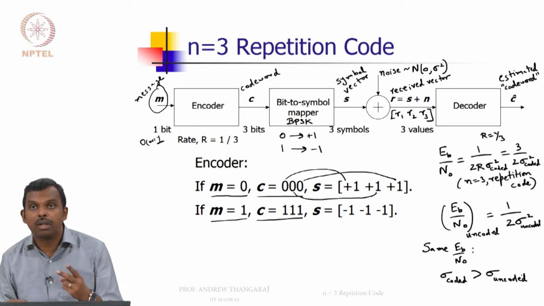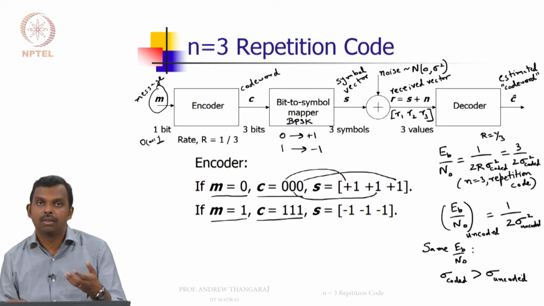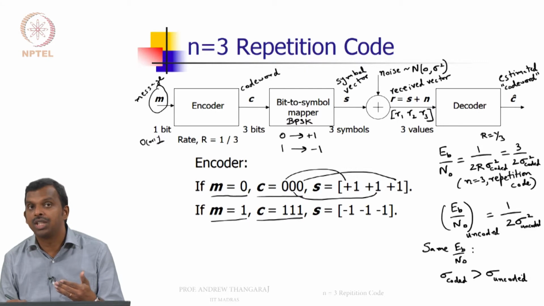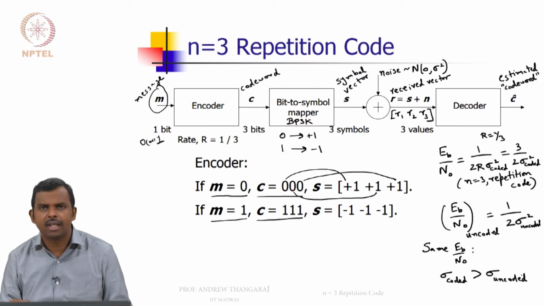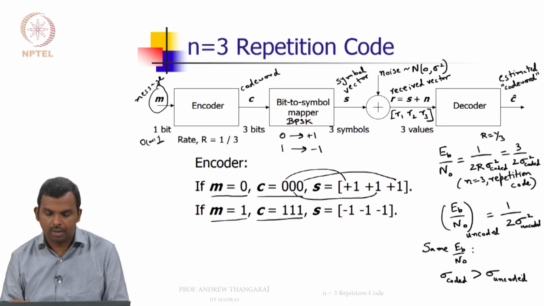has two different things to do here. First, it has to anyway overcome the noise, and not only that, that noise becomes higher in value or higher in standard deviation because of the loss in rate. Okay. So, this is something important, and you can design codes which overcome that also. Okay. So, something to remember.